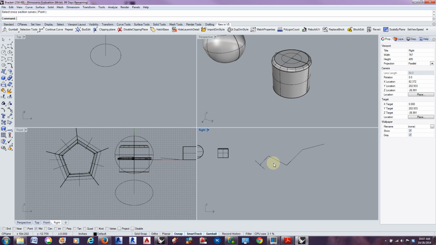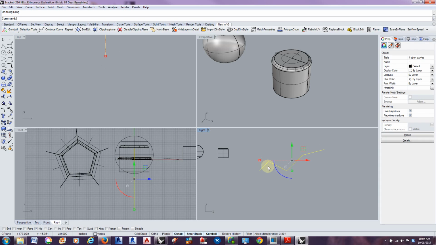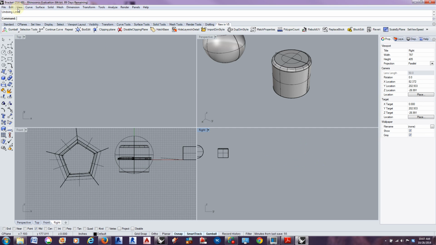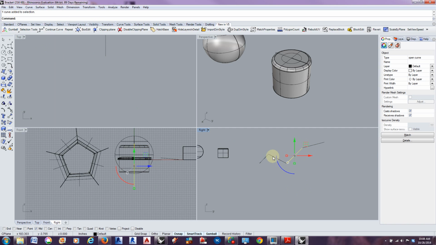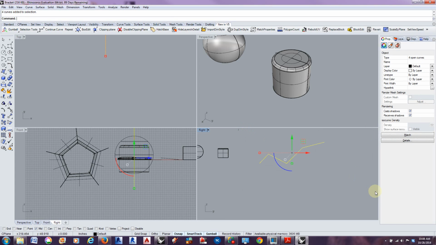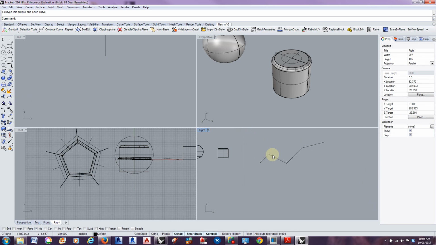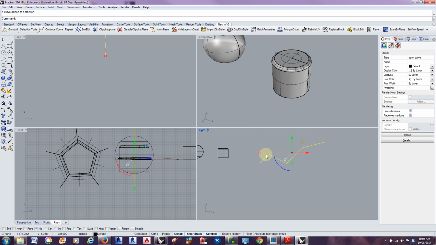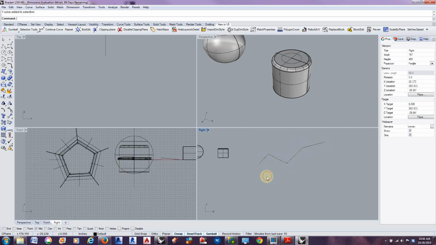So if I were to escape that and Control Z, not until that disappears, but let's redo that. So we've got multiple lines here. I can select them all, and this guy is my little join tool. So that joins them together, right?